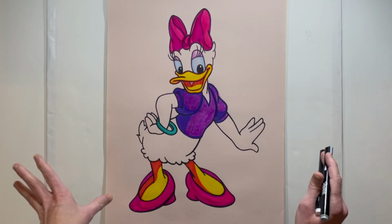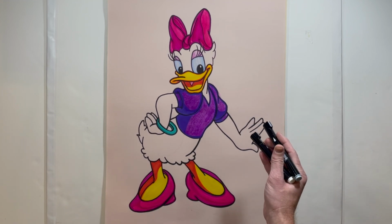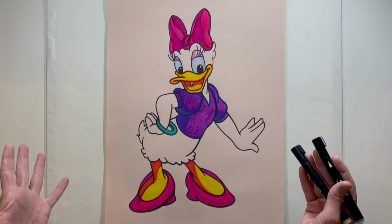Wait till you see this finishing touch, because this part of the process always blows my mind. We're gonna use white and gray paint pens to color in Daisy's feathers, which is gonna make her jump off the page and really bring this character to life.